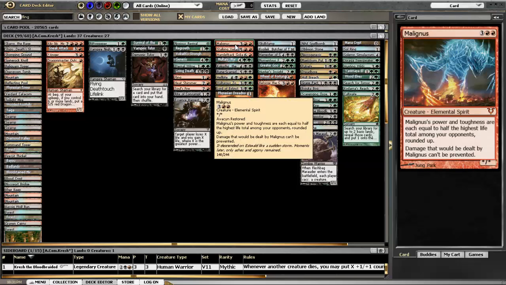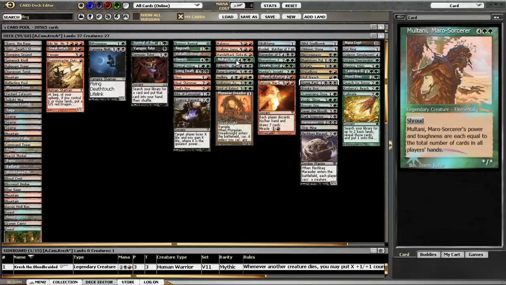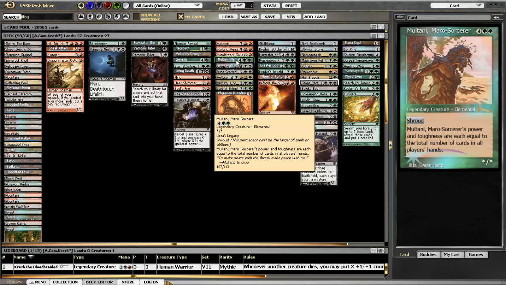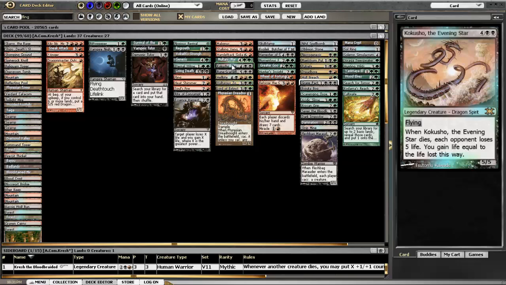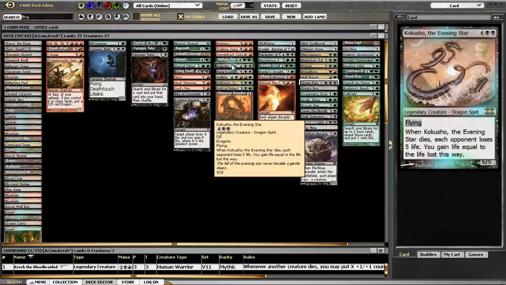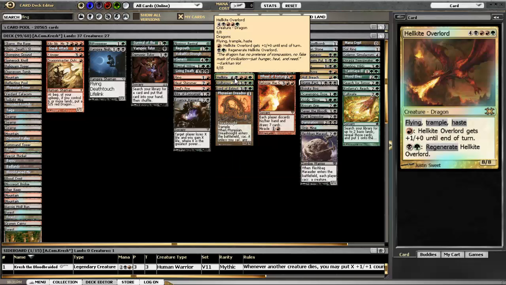A lot of these guys are just big for their casting costs. Malignus, Hamlet-backed Goliath can get really big. Multani is generally really big. Runescarred Demon is big with a great enters the battlefield ability. Kokusho, this is my first time playing Cocoa Puffs since he's been unbanned, and he turned out to do really well in this deck. Hellkite Overlord, not Charger, sorry. The Overlord is just good because he has haste. He's big and can regenerate.